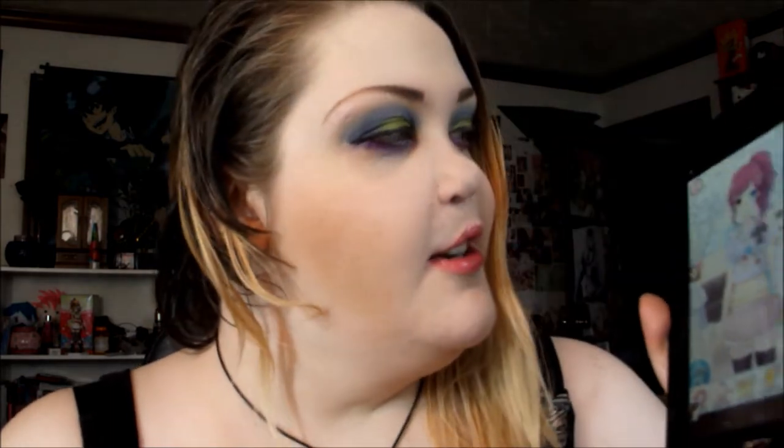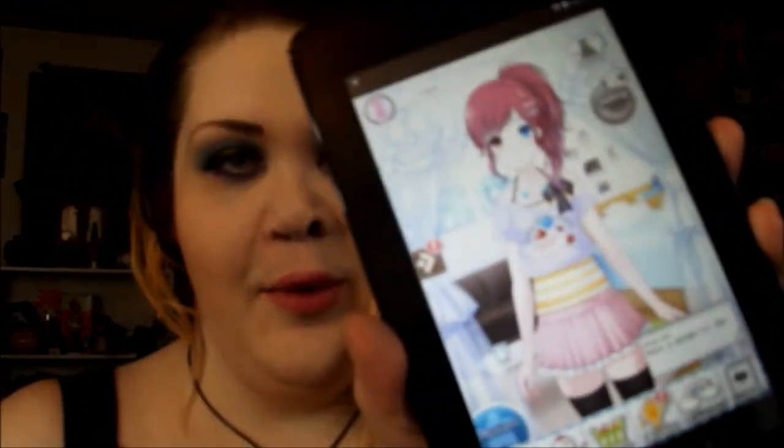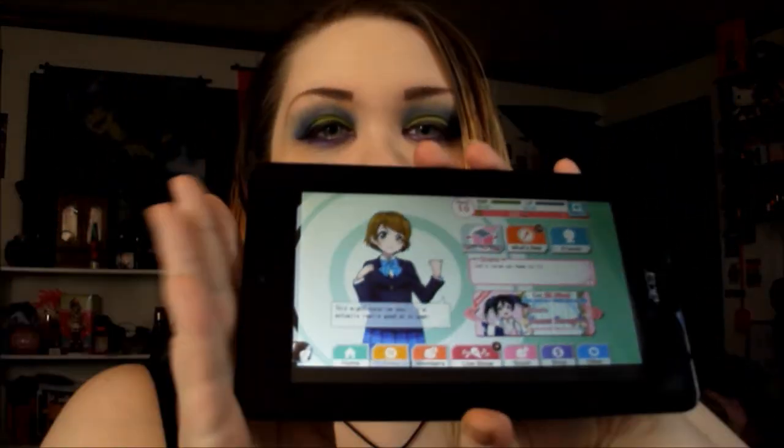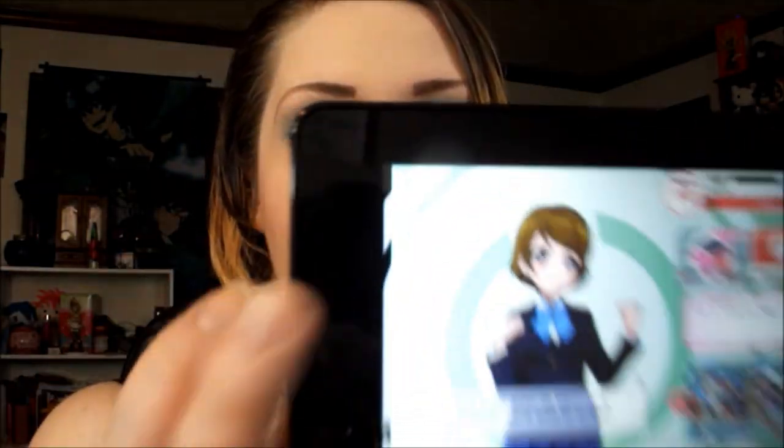I have a few games I've been absolutely addicted to. The first one is Niko Atsume — basically you make a little safe place for kitties to hang out and they leave you mementos. It's kind of addicting and I play it at least once a day. The next game is Dream Girlfriend — it's so much fun, you can interact with her and it's really cute. The last one is the Love Live game — I have become total weeb trash, I love it.